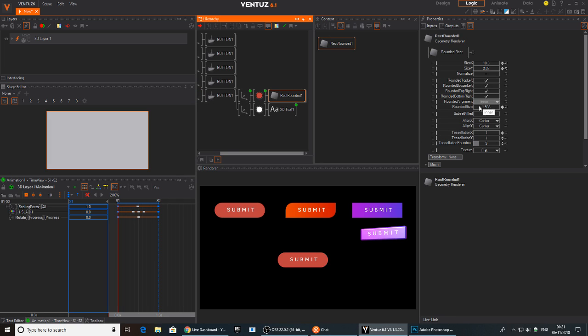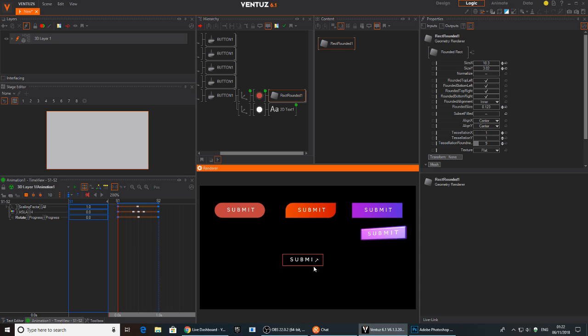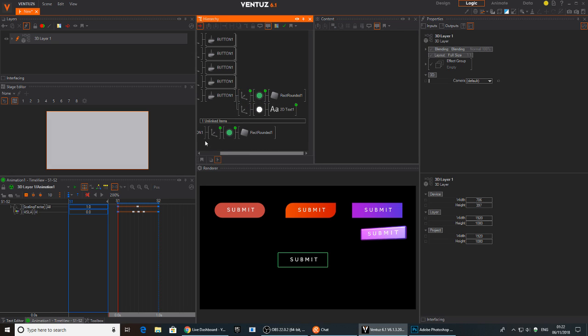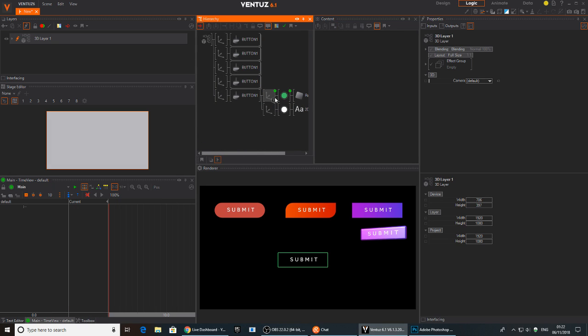Perhaps we want to just put a hole in this. So where is it? Field. So turn the field off. Reduce the size like that. So we've got this going on here. And perhaps I'll duplicate this. Oh no, don't duplicate, so everything's attached to it. So I just deleted all of that.